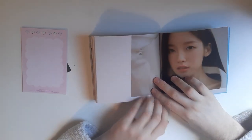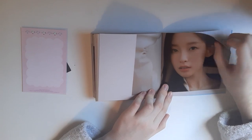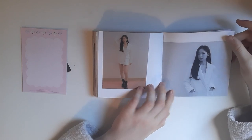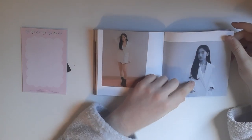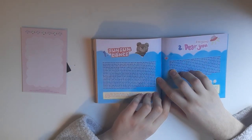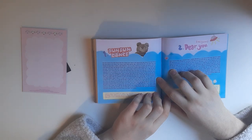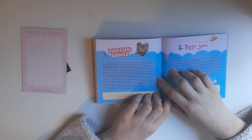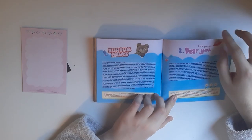Ooh, I love her outfit. So freaking elegant as always. Ooh, she looked like a nurse, like the white. Dun dun dance, dun dun dun dance, dun dun dun dance. I feel the bass coming in my body. I love this song. Yeah. So good.